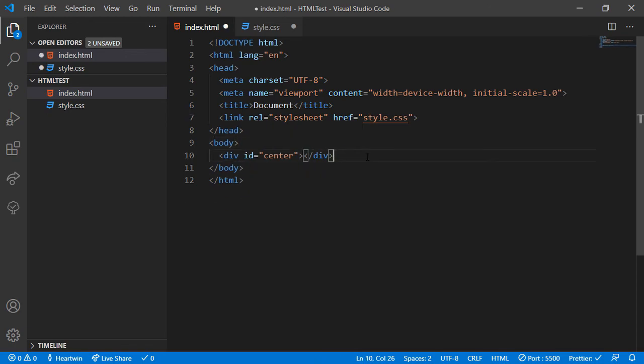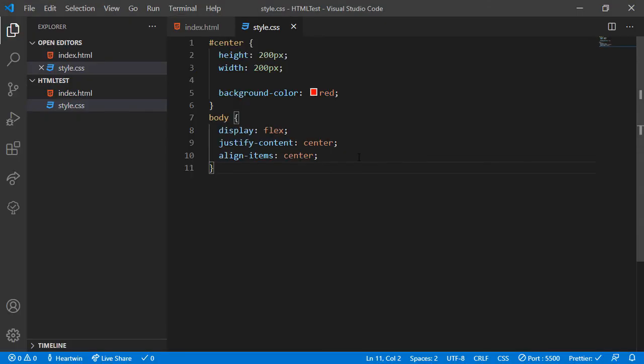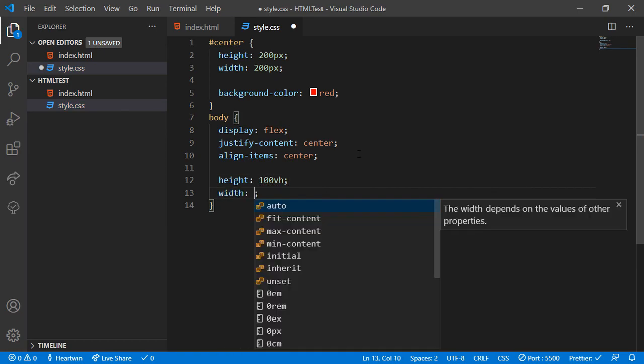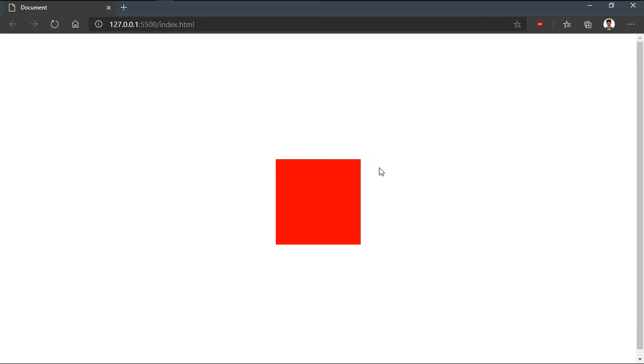So it will be the same case as the other 2 methods. We also need to give a height, because body does not have a height. So I'm going to give the height the entire view height, and width auto is fine, but you know what, let's not give a width at all. As you can see, the div is centered.